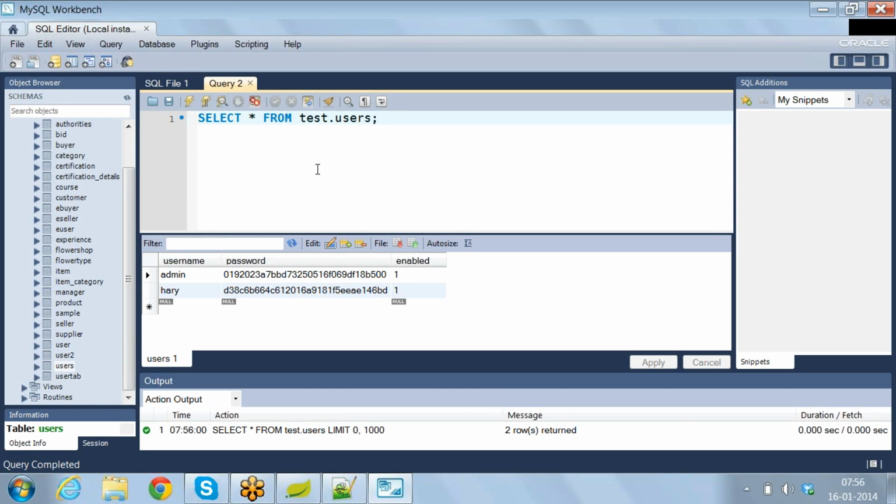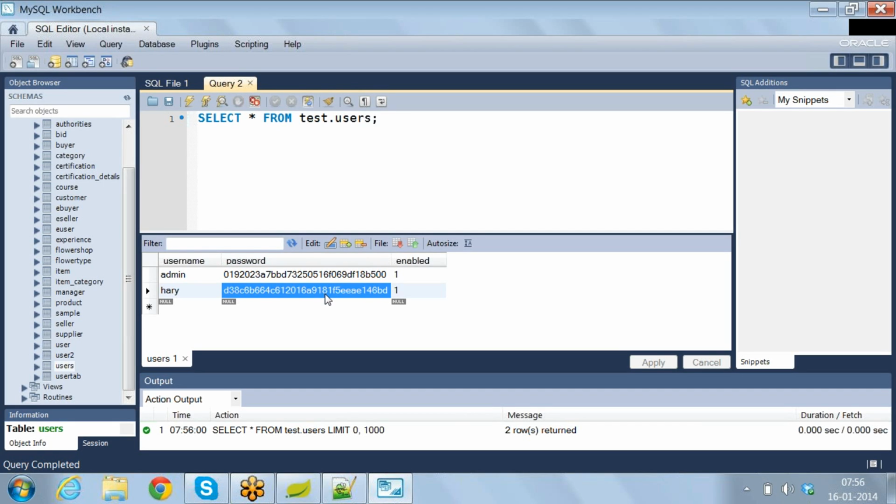So now you see, by default, Spring will search for the user details in this users table. You see the column names are username, password, enabled. Here you see the password is in the encoded format.